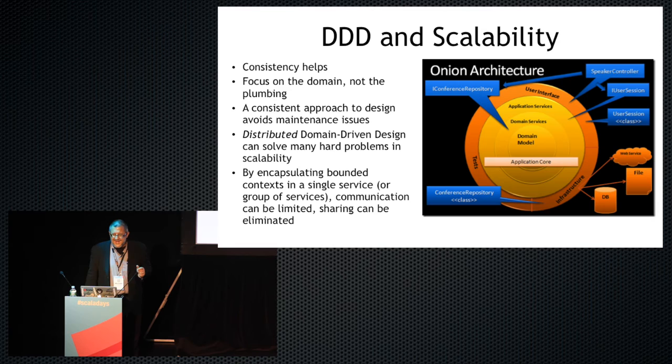Consistency helps. So the idea of domain-driven design and consistency. Again, I encourage you to go to Wade's talk where he's going to explain what's in this picture. However, focusing on the domain and not the plumbing is really the core of DDD and Onion. And a consistent approach helps ensure that you're actually following these principles. If you have a way of splitting up your system that is always maintained consistently in your code base, you're ahead of the game, as opposed to every service being different, where you're going to have to look for those enemies of scalability in a different place every time. Otherwise, you can get some good patterns going at certain layers of the architecture and be consistent about it.